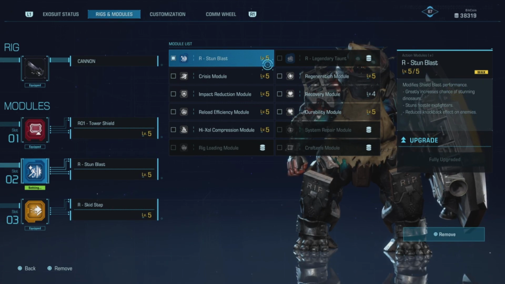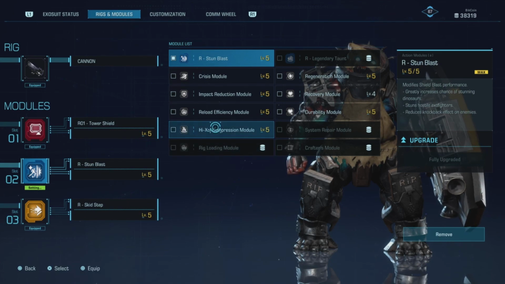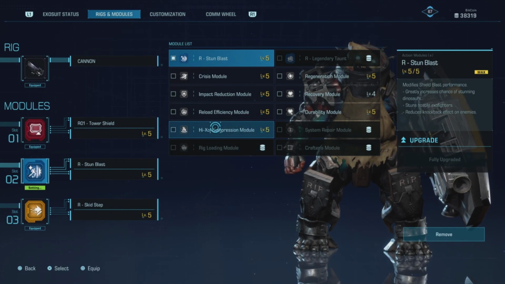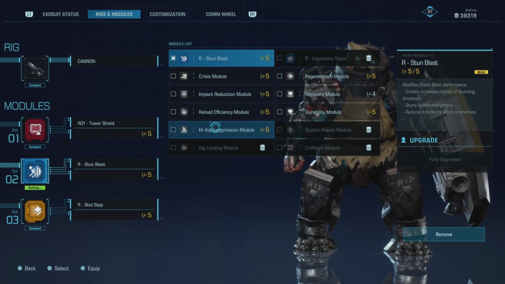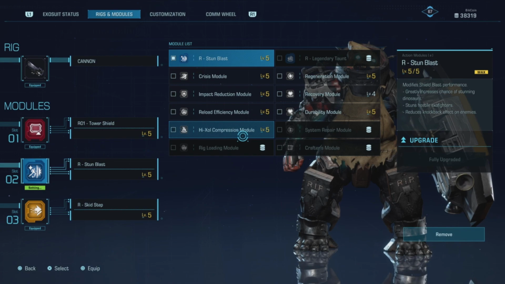Stun blast could be iffy. The blue abilities could be iffy. If you don't like the blue abilities, I would go with this one here, building up your overload. But again, I like to use other characters because they build up their overload faster than he does.